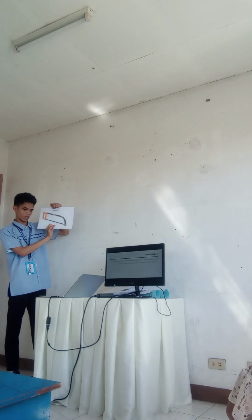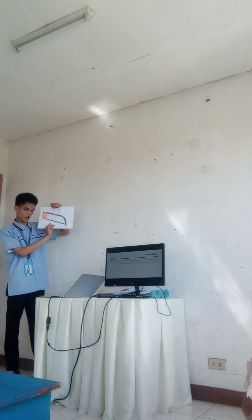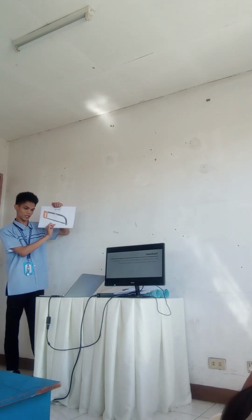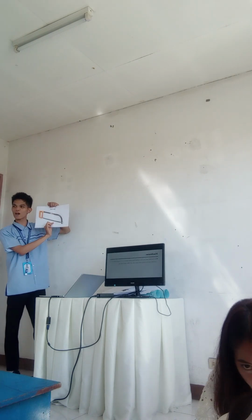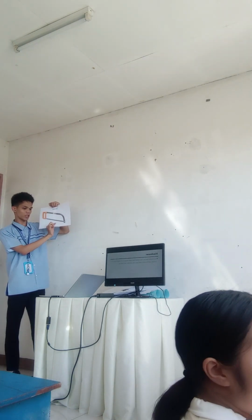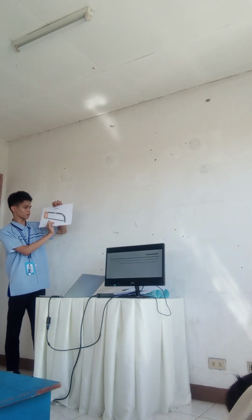Hacksaw. So, this has a fine-tooth blade under tension in a U-shaped frame. It is primarily used for cutting metal pipes and rods and other metal materials. Ito yung tinatawag nilang lagaring bakal. Ito yung ginagamit sa pagputol din ng tubo and others.